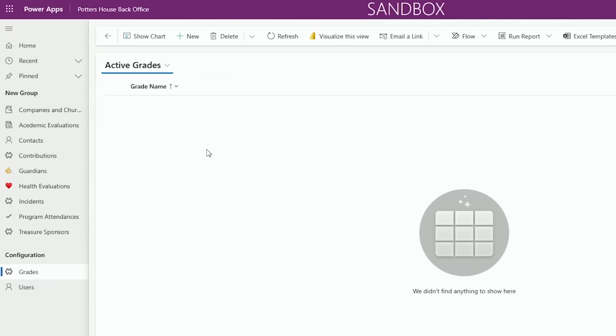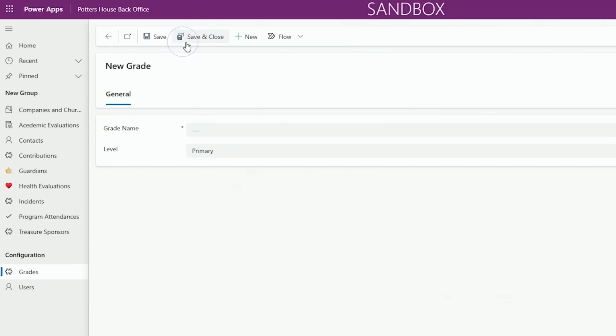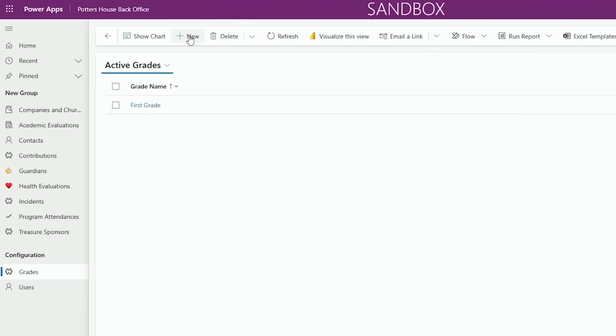Let's enter one record just for fun here, just to show how we do it to begin with. So maybe first grade or something like that. All right, good enough. So if you save and close this, how would I go about doing that in more bulk? There are also things called data flows to do it in bulk from SharePoint or SQL Server or Salesforce.com, but is there an analyst way of doing this?